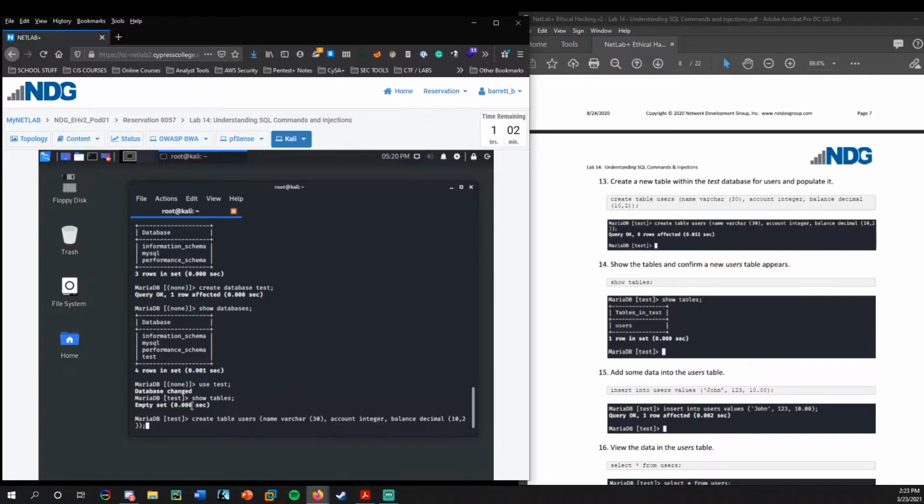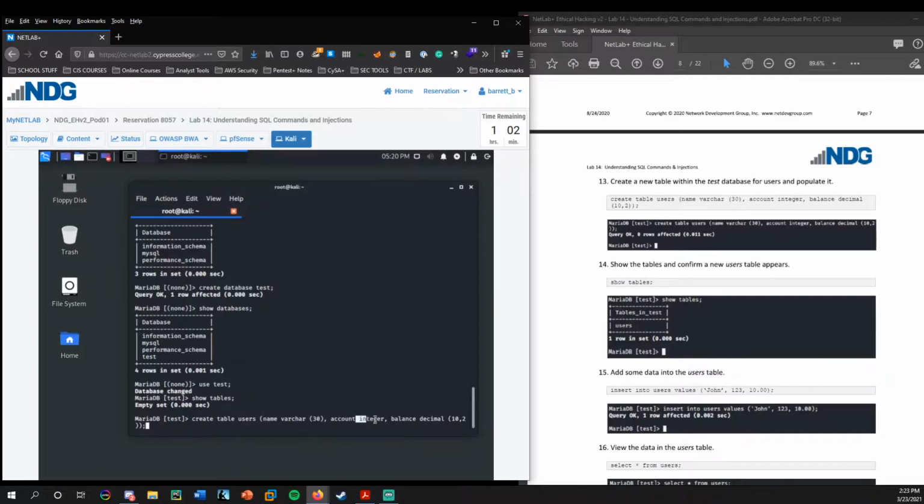The syntax of this command is very important. So if you get an error, you need to be careful. We're creating table users, parentheses, name can be a character of 30 length. And notice that the 30 is within parentheses. A comma must separate each of these values. So name, account, balance.